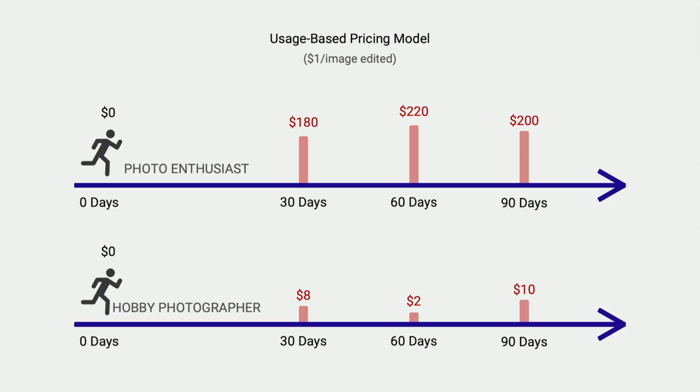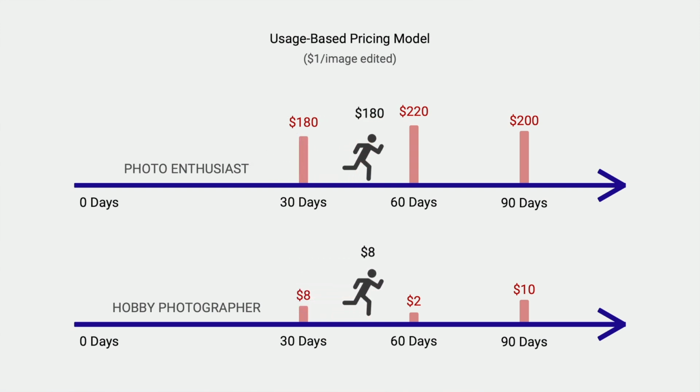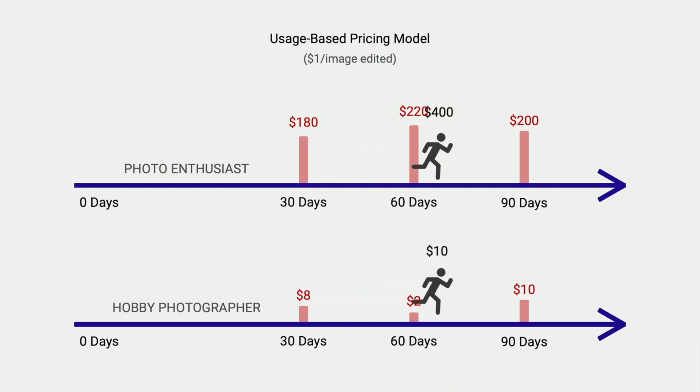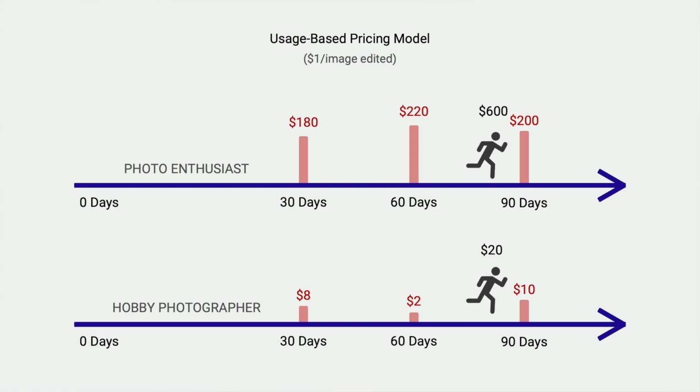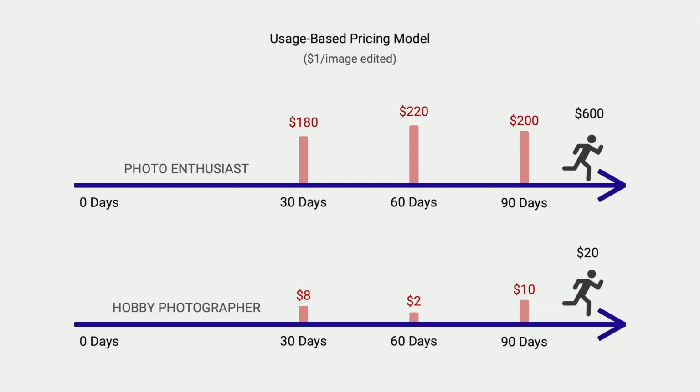Now, what would happen if the company instead started to charge a fixed fee for every photo the customers edit? Hobby photographers can still use the product because they would not edit that many photos. Photo enthusiasts would edit more photos and pay a higher price, but they also get more value. So how is that different from subscriptions?